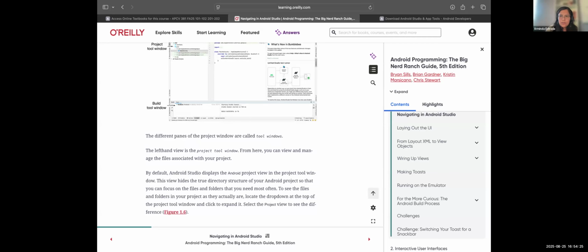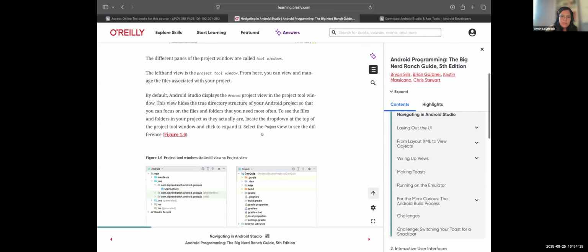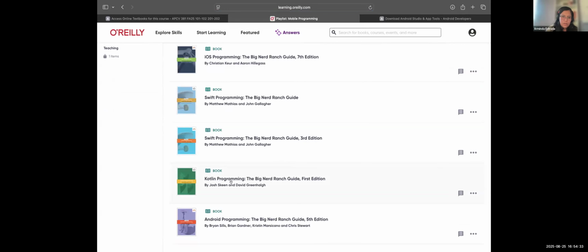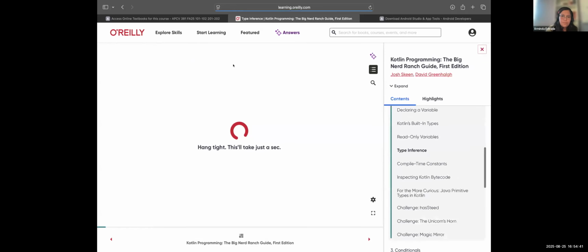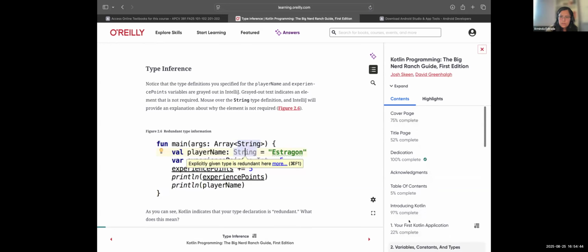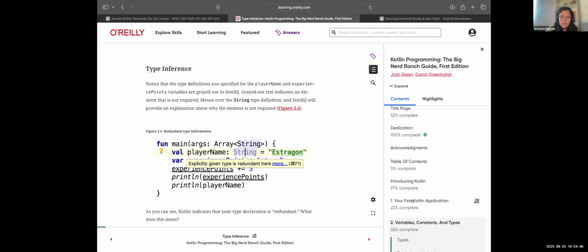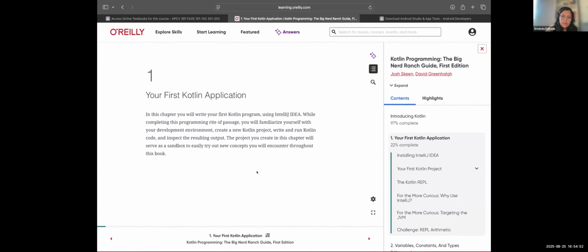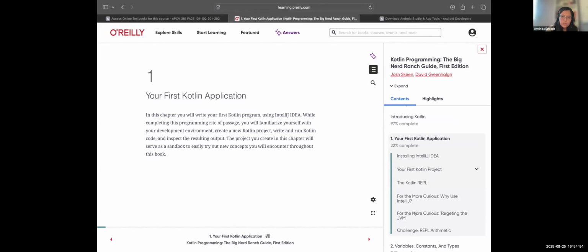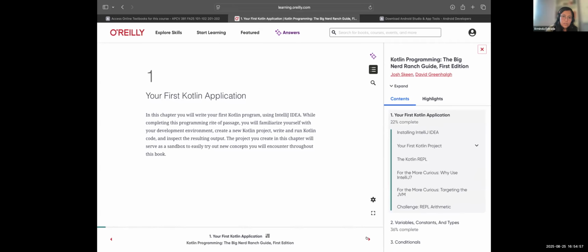The other one is the Kotlin book. So let me go ahead and check my playlist. It's the green one. So it's this one. And again, Kotlin is a programming language, and that's what you're going to be using it for, to understand it. But this is more of a secondary resource, and the other one is the primary textbook. Okay.